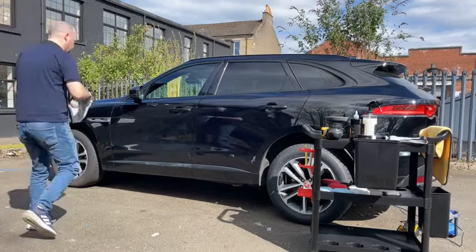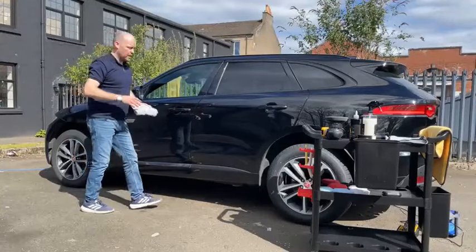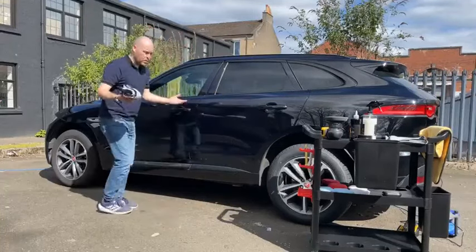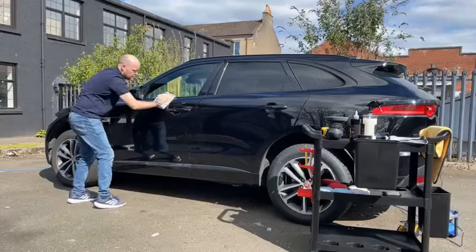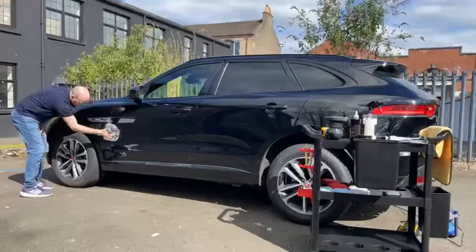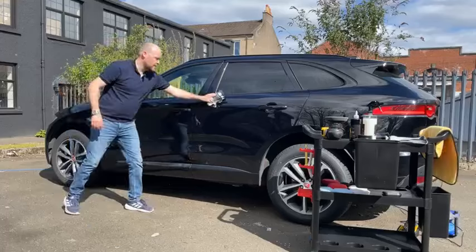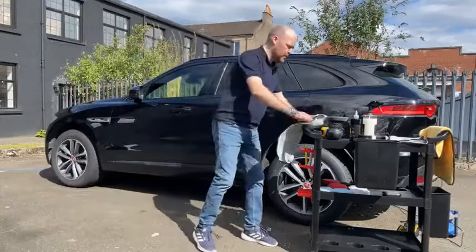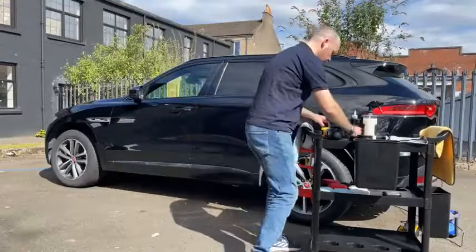Welcome to everyone who's just joined us — we're nearly on to the main event, which will be the wax. I'm going to apply Jordan both by dual action and by normal applicator, and I'll show you another method as well. The gloss is just fantastic — it really makes a massive difference to your paint. That's Titan. If you've just joined us, the sealant you're looking at is called Titan by Michelin King.